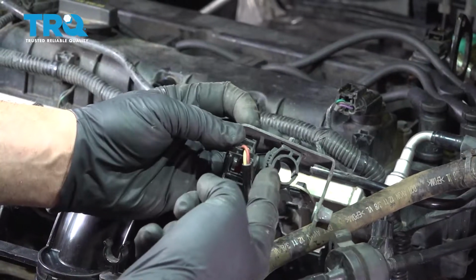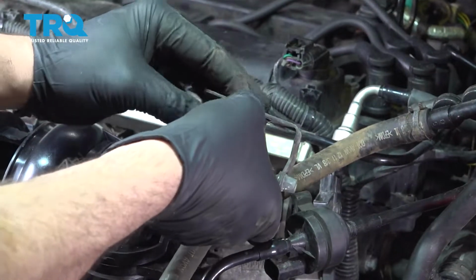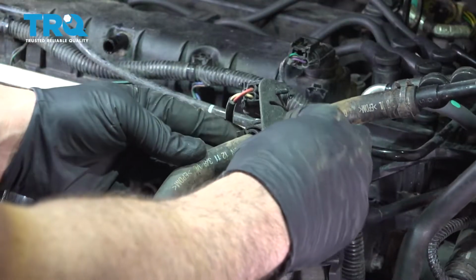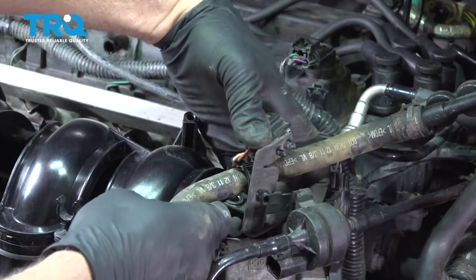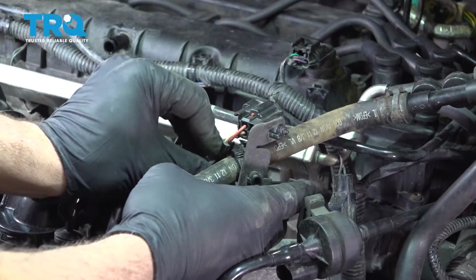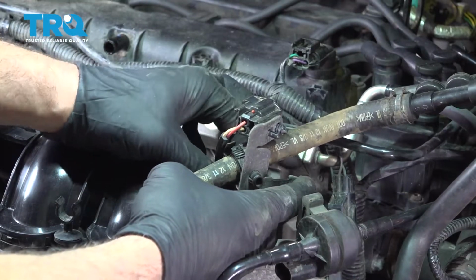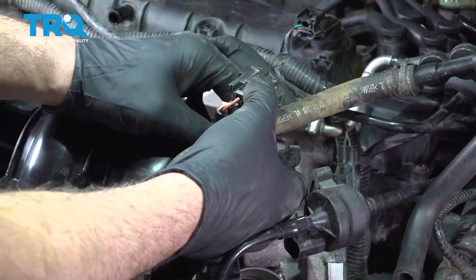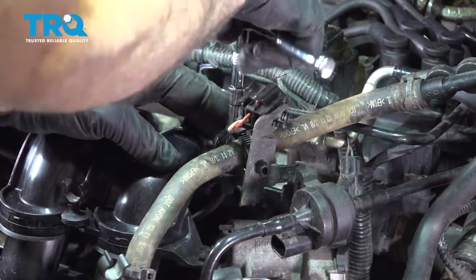All right, now we're going to grab our bracket right here, undo our little locking clasps. I want to feed our hose through this. Now the bracket itself bolts to the intake. I'm going to slide that over, grab our 10mm bolt. Feed that down and in. Let's go ahead and snug that down.